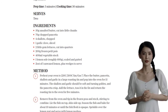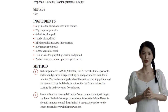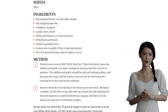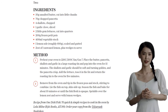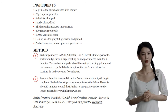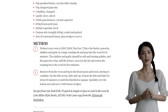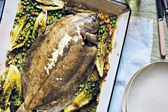Once it's done, sprinkle some freshly grated lemon zest over the top. This adds a zingy and refreshing note that complements the flavours perfectly. And don't forget to serve it with some lemon wedges on the side for that extra citrusy kick. And there you have it — a beautiful lemon sole with braised peas, lettuce, and pancetta. It's a dish that's bursting with green goodness and is sure to impress your family and friends. So go ahead, give it a try and let us know how it turns out. Happy cooking!